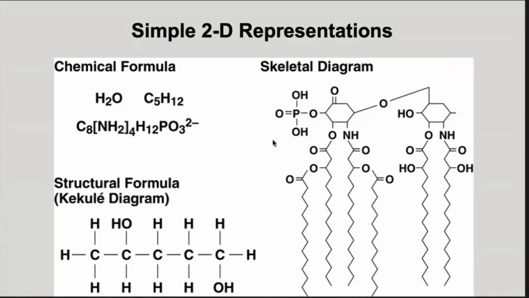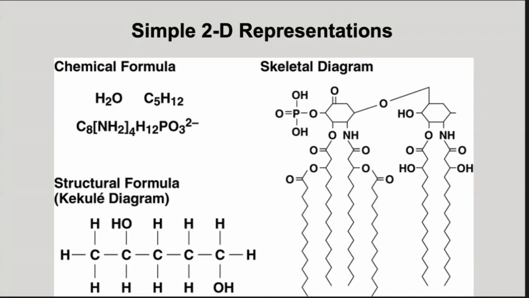But one thing that structural formulas and skeletal diagrams don't show is they don't make any attempt to show the 3-dimensional relationships between these atoms. We really don't have any good sense for how these things are organized in 3-dimensional space. And it wasn't until the latter part of the 19th century, the late 1800s, that chemists began to get some sense for the 3-dimensional arrangement of atoms in space. And really it wasn't until the 1910s, with the development of X-ray crystallography, that we really started to be able to understand how atoms are arranged in 3-dimensional space.